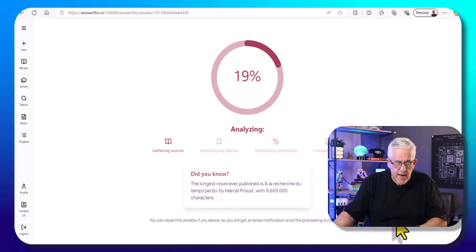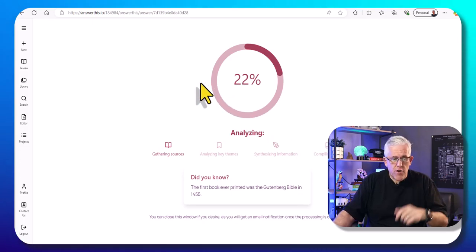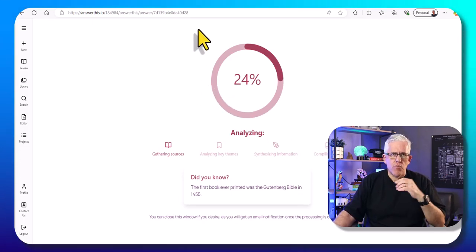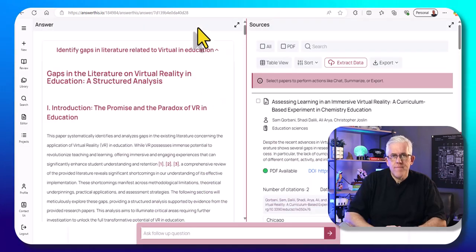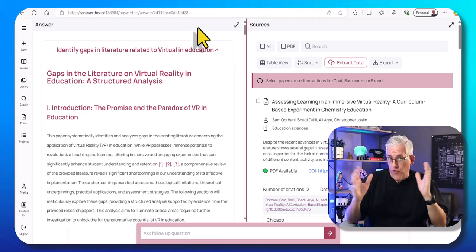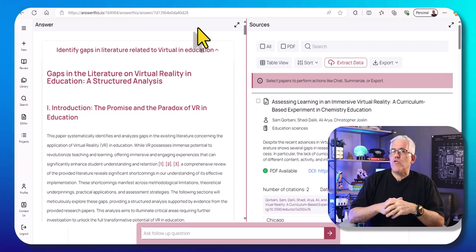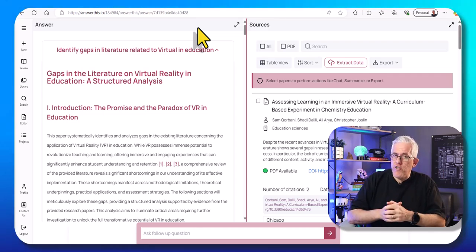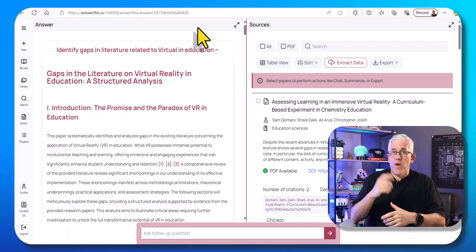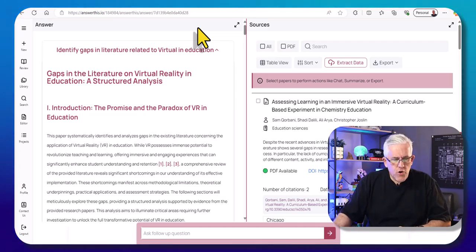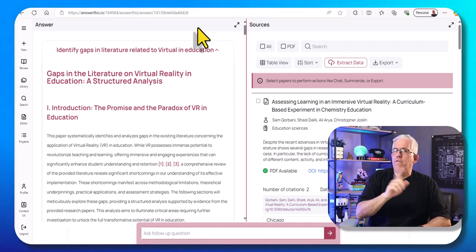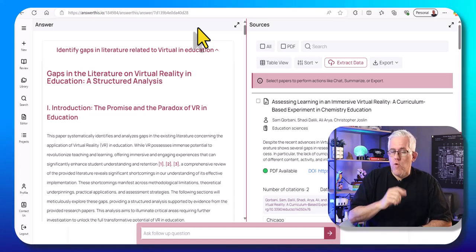So it's going to analyze it and it's going to generate the gap. Once again, I'll just pause the recording and we'll be right back. Okay, so that took less than 3 minutes. And comment down below if you've ever identified research gaps in a body of knowledge in less than 3 minutes. And if you have, then you're an AI. So when they ask you if you're a robot, you can't say you're not a robot, you are.